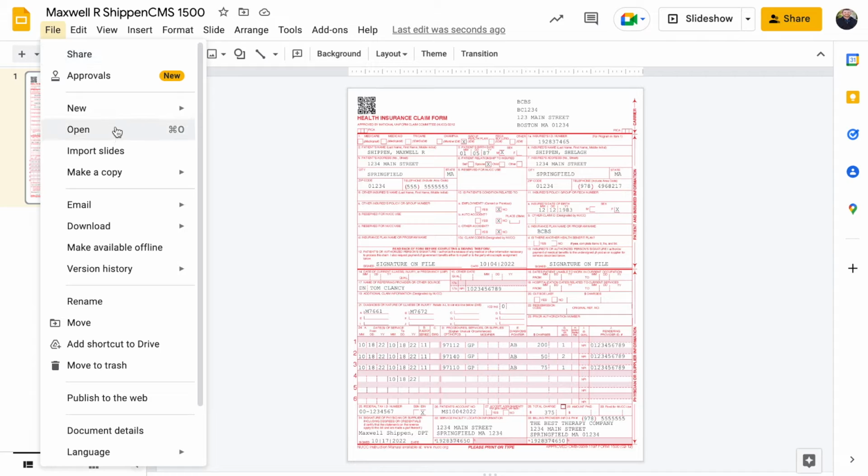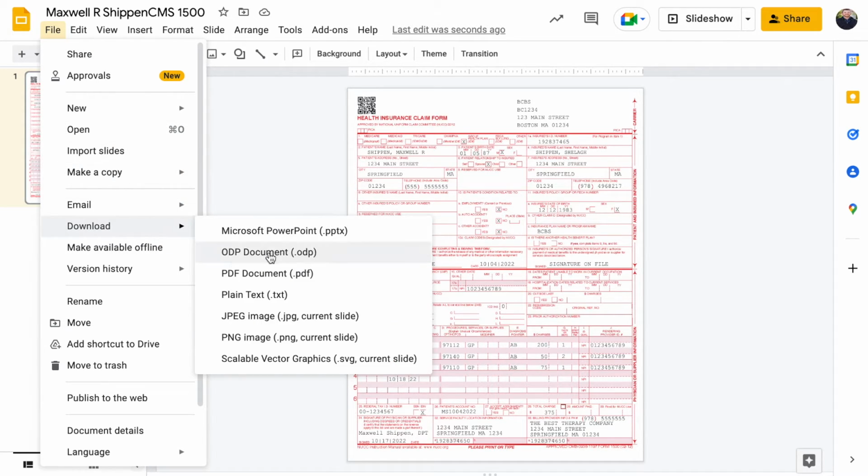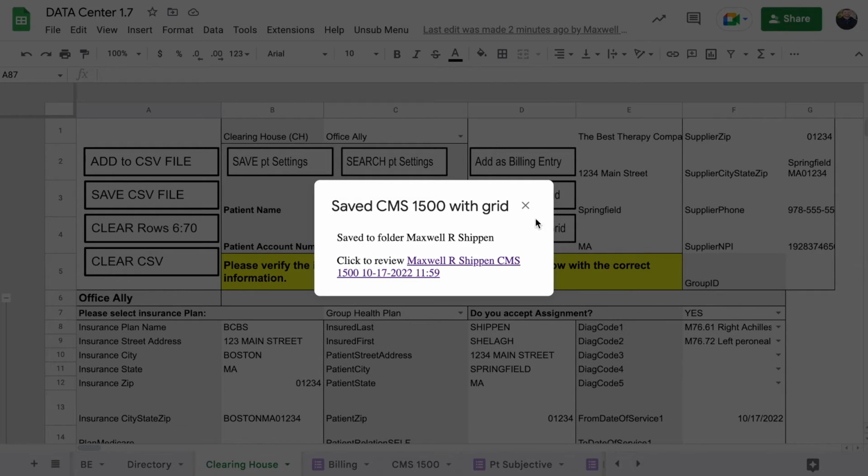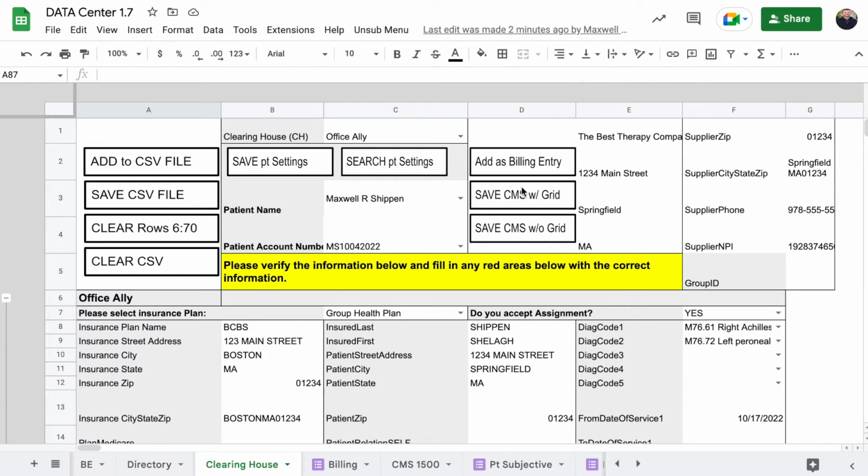If you wanted to print, you'd go to File, Print, or you can also download as PDF, and it would download directly to your computer. So you've got to make sure that's encrypted and everything else if you're going to download it directly to your computer. I am working on making it make a PDF right away when you click it too. It's just a little bit harder because now I'm crossing from Slides into Sheets and Sheets into Slides, and I'm still working on figuring that out. Again, I'm new to this whole programming thing. So that's with the grid.